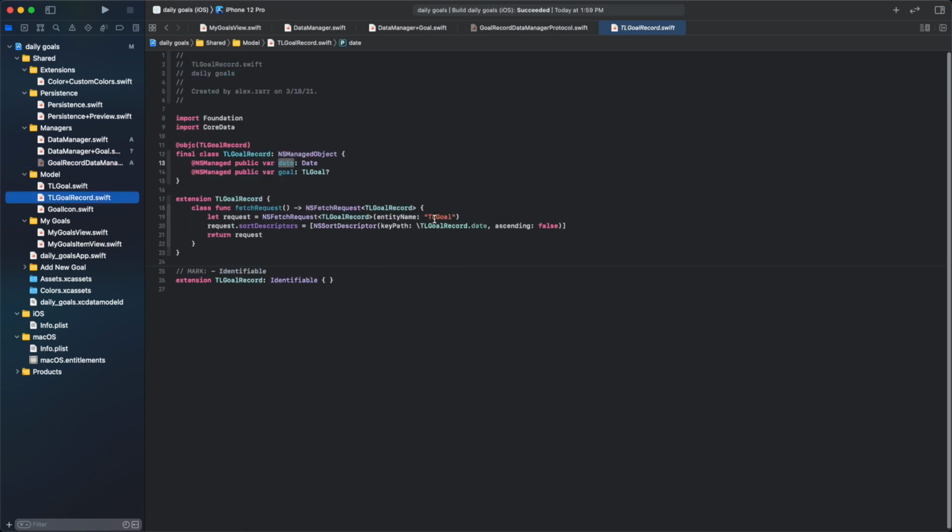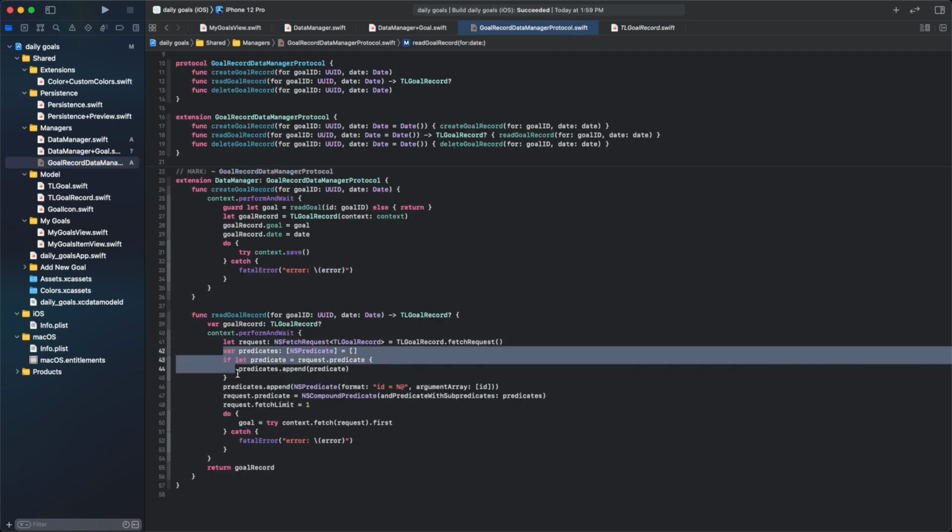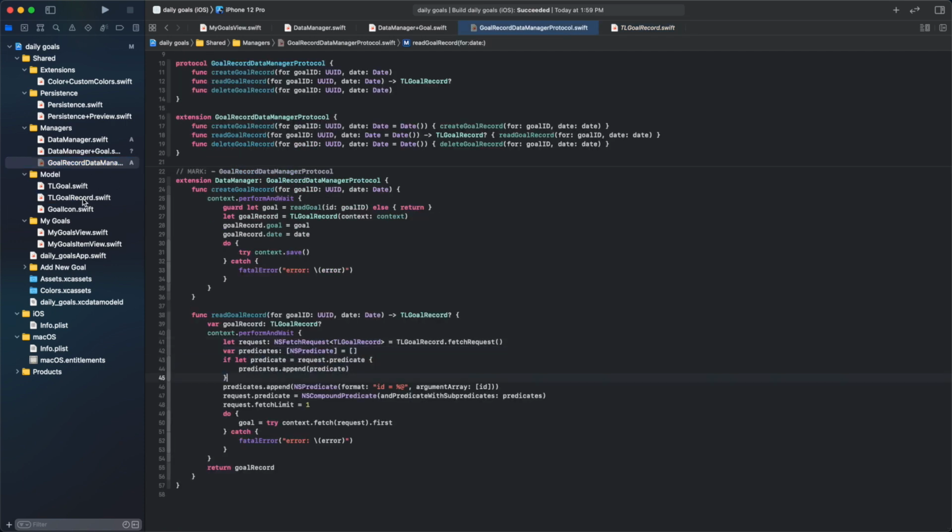We probably have some predicate here. No, we don't have a predicate, but anyway, we implement this in case we add a predicate later.